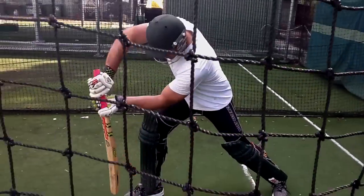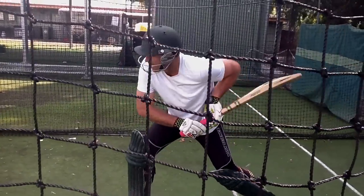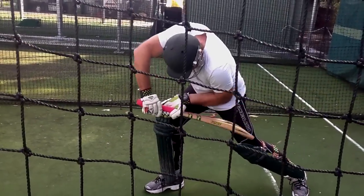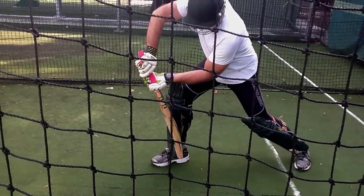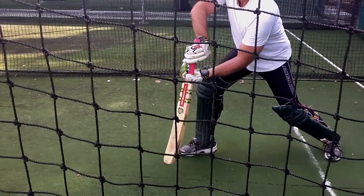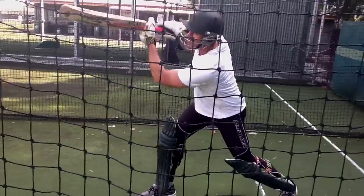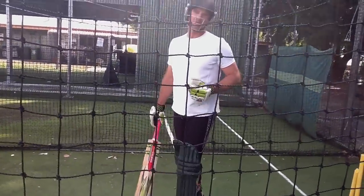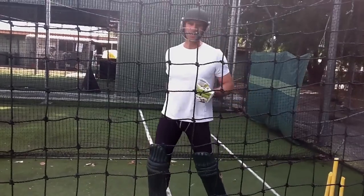At the moment I'm hitting the ball just slightly out from my body, so what I'm wanting to do is get used to making impact right in here — that way you've got the most control. Look what happens to the angle of the bat when you start going out: it naturally has to go in the air. So unless you're intentionally trying to get over the top and get the ball really early, you get into trouble. This is really a timing and postural issue that I'm working on here.